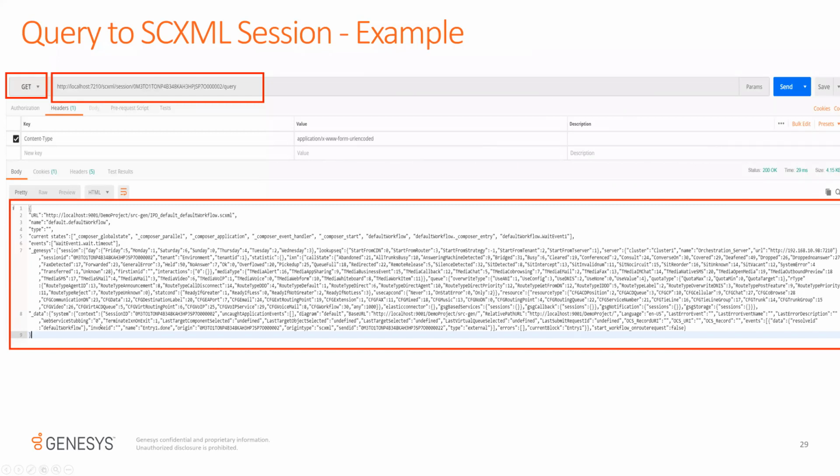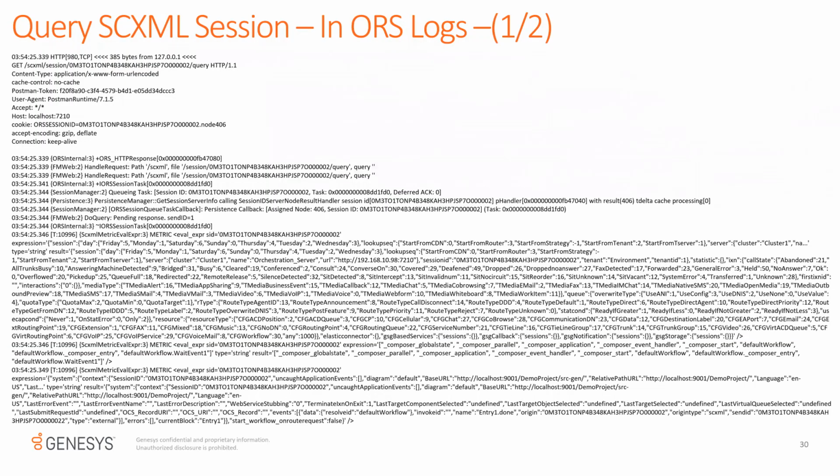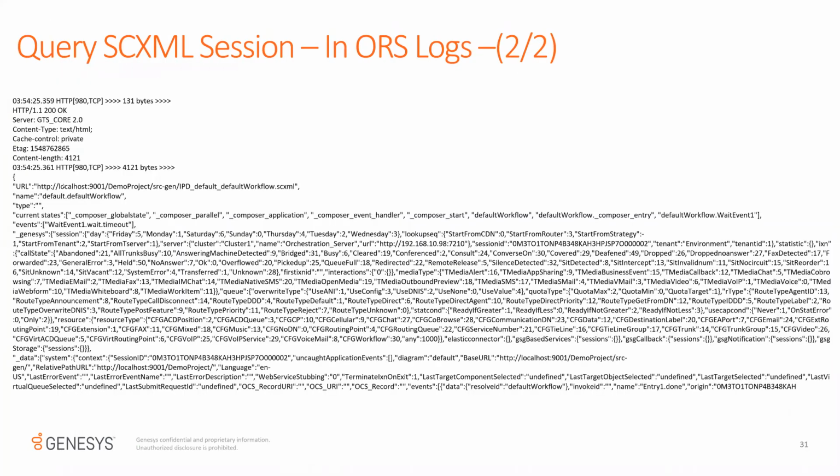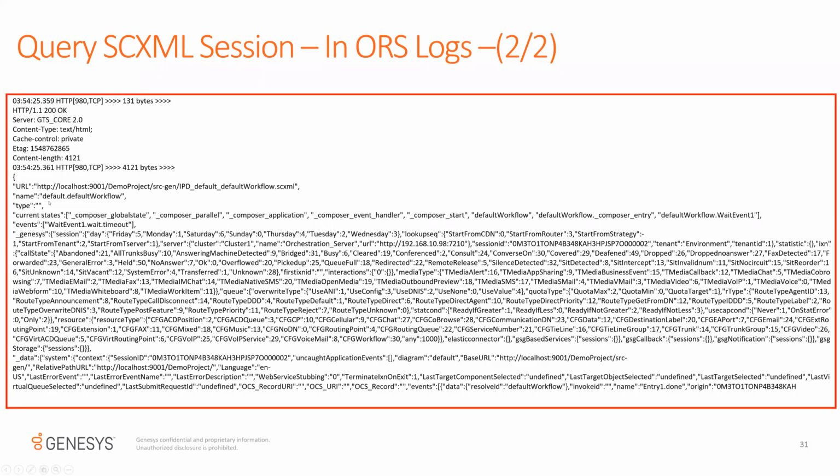If you look at the execution, the request is received, it will trigger the query, and it will extract all the interaction parameters which we have to forward to the REST client. After collecting all this data, it will form it properly and send the response as this. So in the ORS logs, you can see what URL is going, the name of the diagram which is currently executed, the current state which is running, and the Genesys parameters and data parameters which it collected previously.